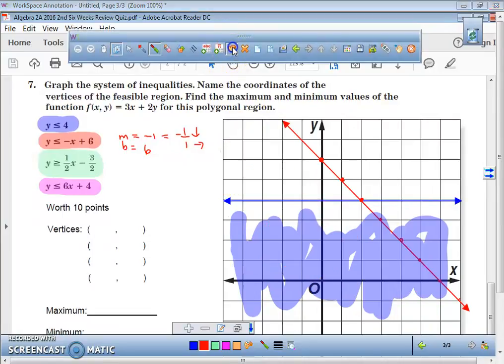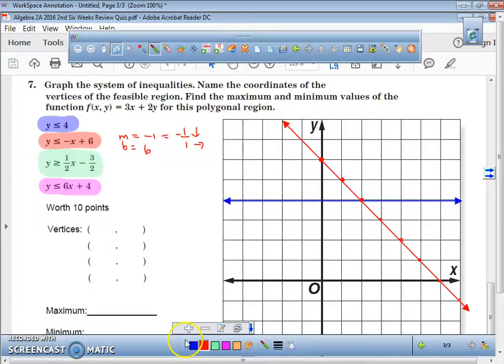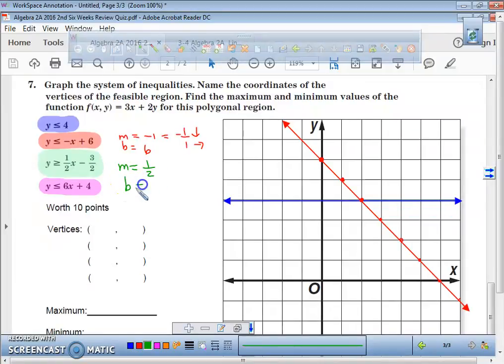So I'm going to go back. So right now we know this area will hold the solution. Now let's go to the green line. Green inequality. What's my slope for the green? 1.5. What's my y-intercept? 3/2, right? Now, -3/2 is -1.5. So my y-intercept will be right at a -1.5. It'll be right there. But that's kind of hard to start. So I'm not going to start right there.